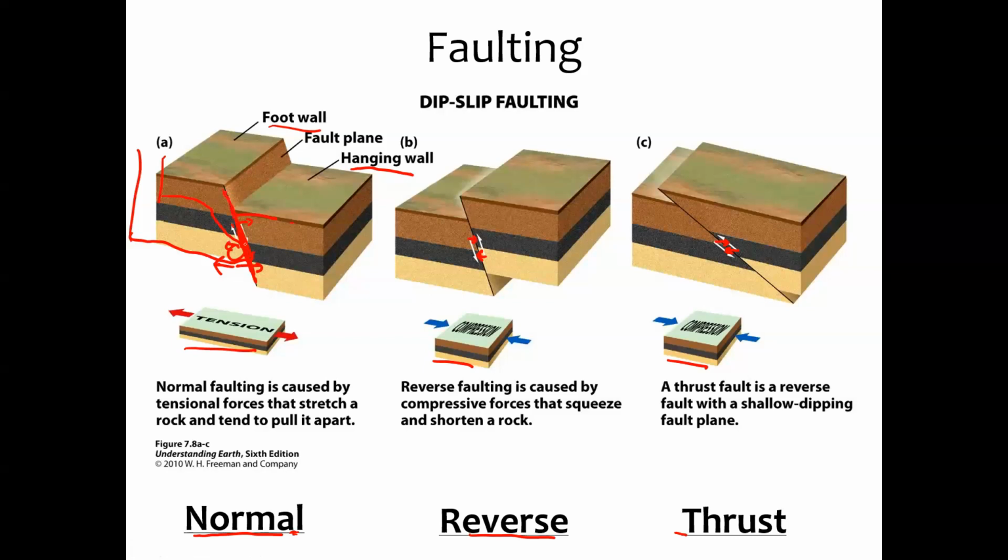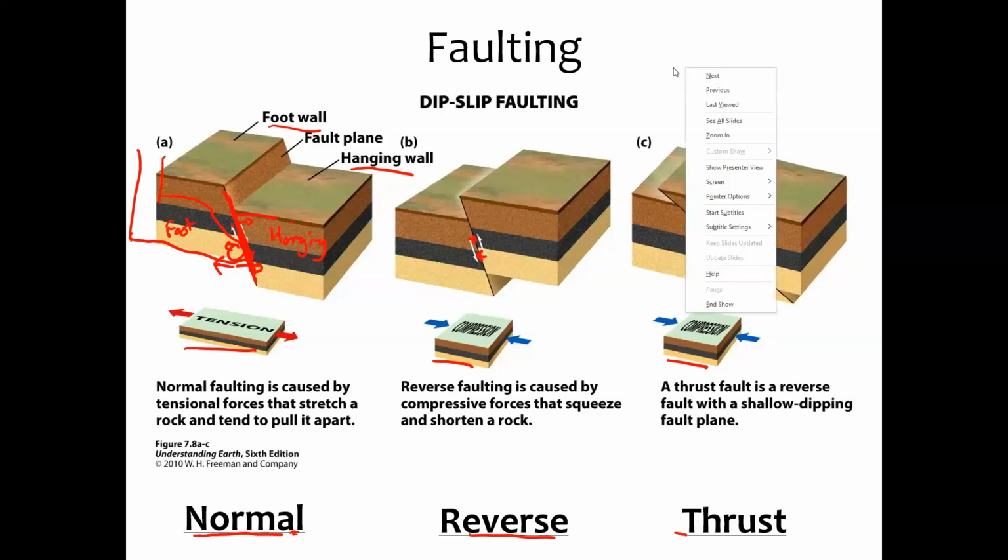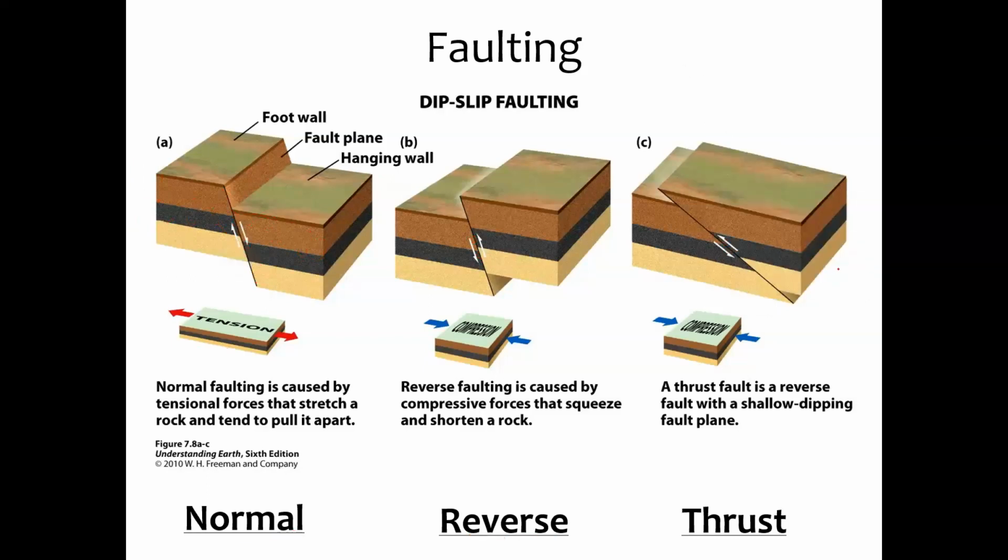Just looking at the angle of this, this is the hanging wall. This is the footwall. I'm going to clear these, make it easy to see. Hanging wall, footwall. The hanging wall is hanging over the top of the footwall if we look right here. When we find a fault where the hanging wall slid down relative to the footwall, that's how we know it's a normal fault.